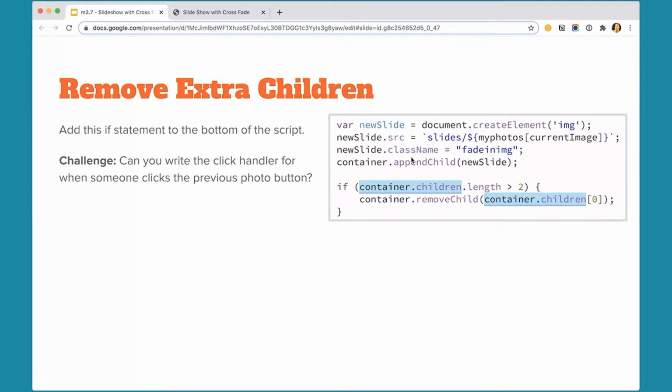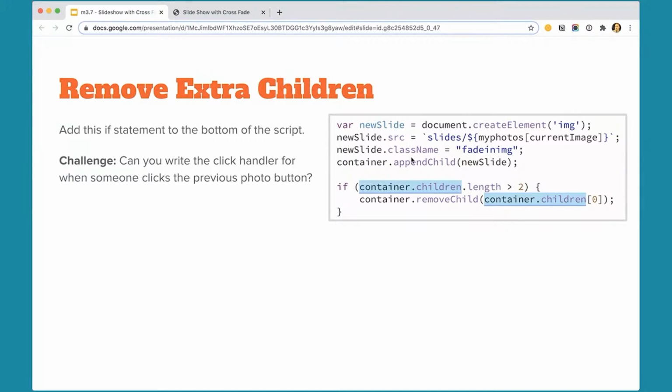It's at the bottom of the stack and it's not going to be seen anyway. So that means you'll have one image and then you'll put another image on top. And as soon as you click next and add a third image, then the one at the very bottom of the list will go away, so that you never have more than 2 in the list. And I think that makes the script a little bit better, keeps our DOM a little bit cleaner because we're not continuing to add more and more elements every time somebody clicks the link for next.